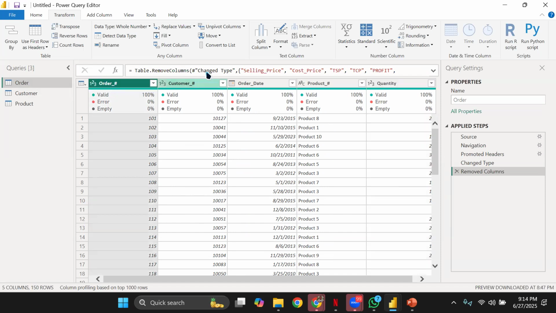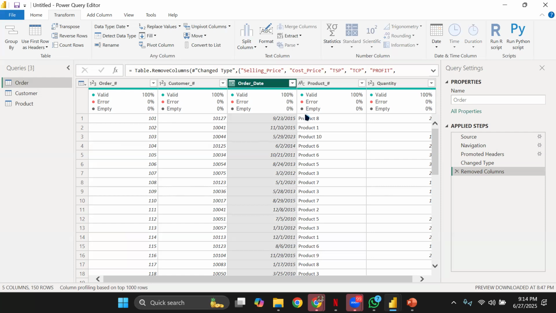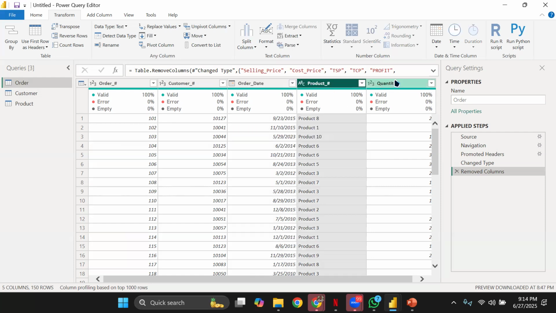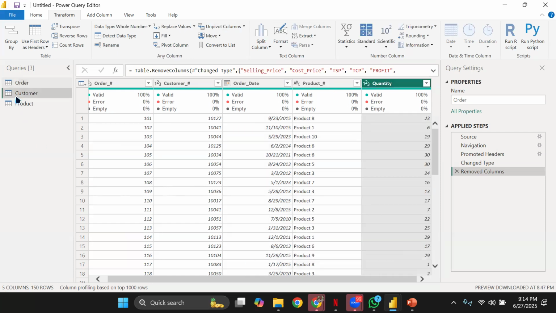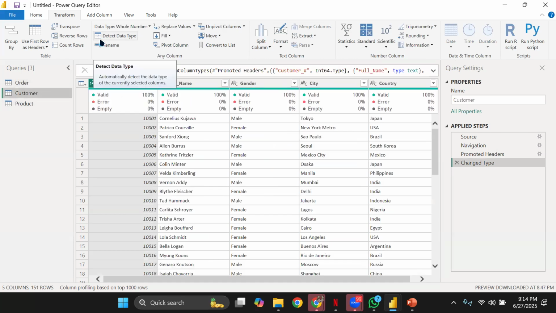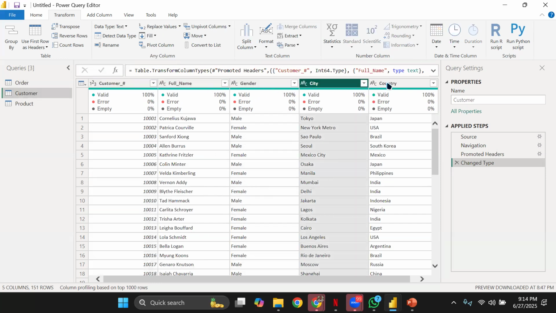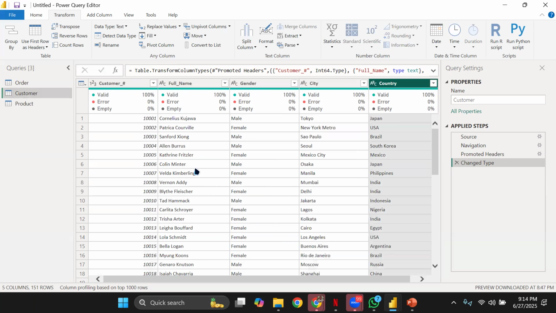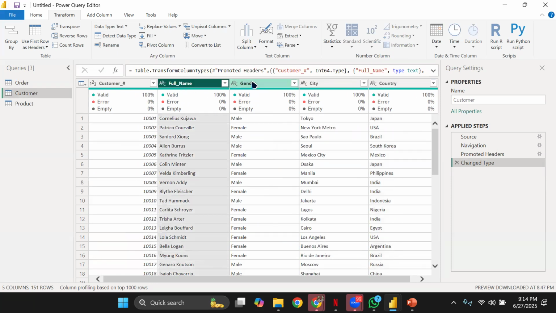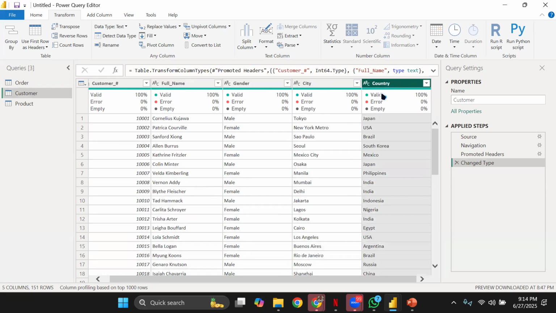We have the order ID, customer ID, order date, product ID, and quantity. And I need just four pieces of information from the customer table: the full name, the gender, the city, and the country.